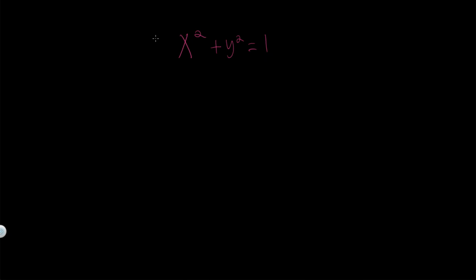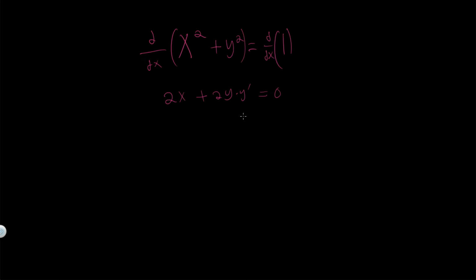So what we're going to do again is we're going to take the derivative of both the left and the right. So let me write the 1 a little bit more this way. All right, so we have dx of the whole thing, and then the dx of 1. So we can take the derivative of each term, right? Derivative of x squared with respect to x, that's just going to be 2x. And then the derivative of y squared, well, with respect to x, that will be 2y, and then chain rule, right? Because it's in terms of x, so times y prime, and this is equal to 0.